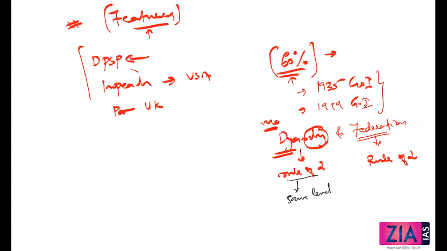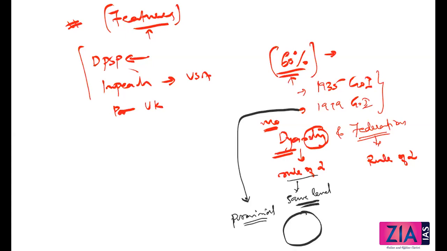Now you can see in the 1919 Government of India Act, at the provincial level diarchy was introduced, right? So at the same level, at the provinces, rule of two: there is a transferred list and there is a reserved list. The governor who is appointed by the viceroy will control the reserved list, the most important list, with components like budget and law and order. On the other hand, the transferred list will be handled by the elected ministers. These are very minor, like irrigation and all those things.